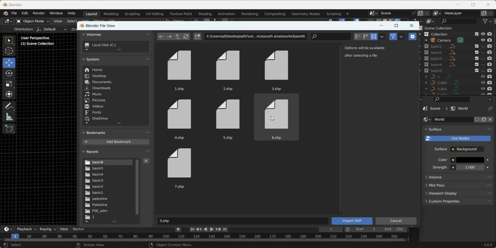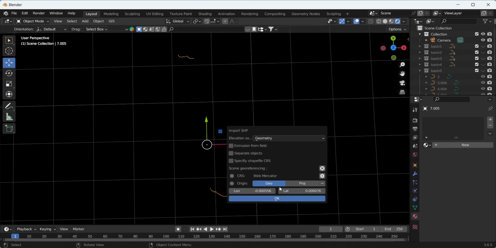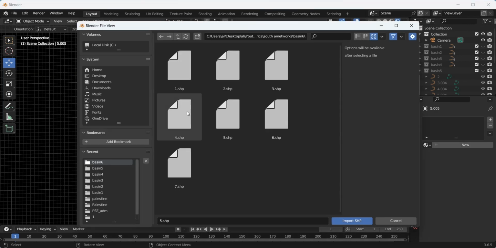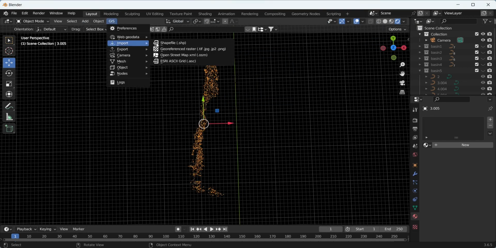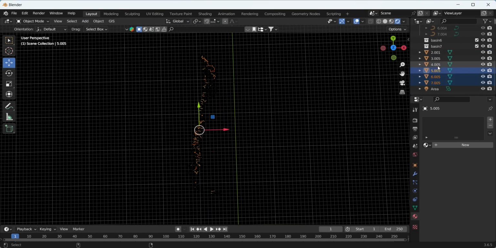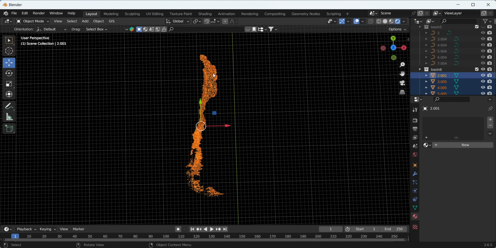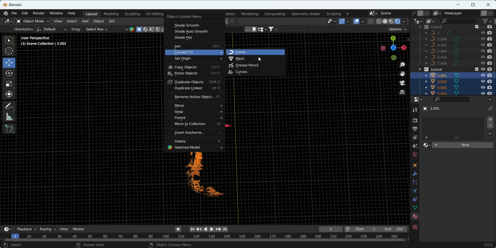Basin number 6. I will import from number 2 to number 7. Convert to curve.